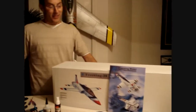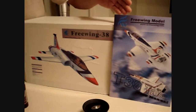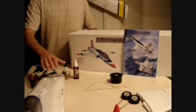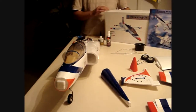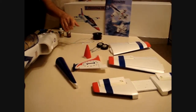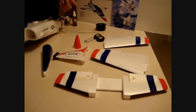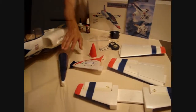What we have here is the T-38 Talon by 3-Wing, as you can see. We've got the instruction manual. This is a bare airframe kit — it's a 64 millimeter kit. As you can see, it comes in the kit: we've got the airframe, left and right wings, the tail section over there which is the vertical stabilizer, elevators, and horizontal stabilizer. We've got the little cap.